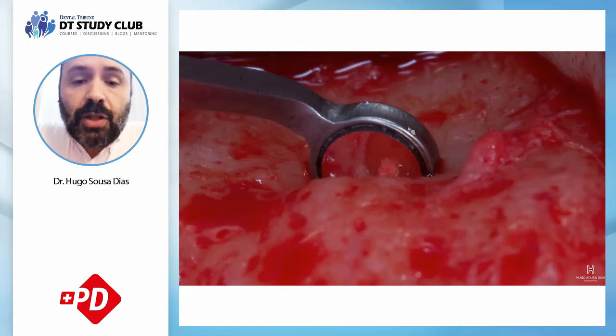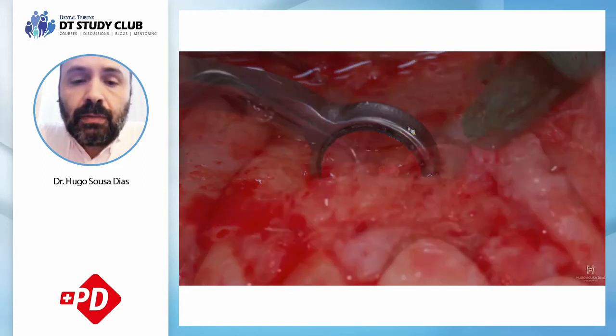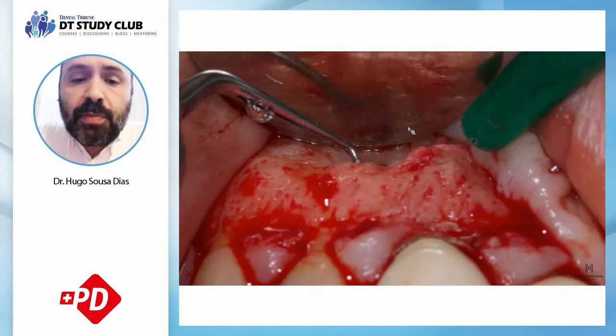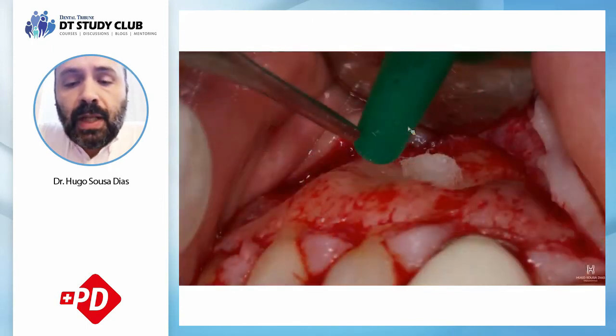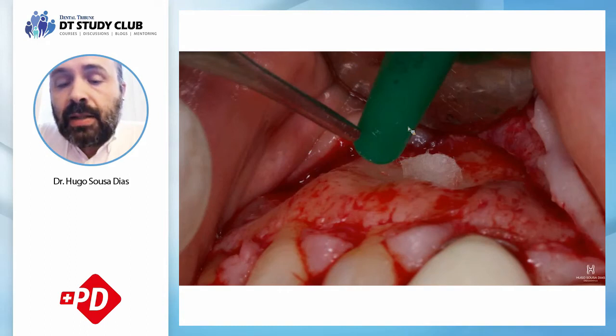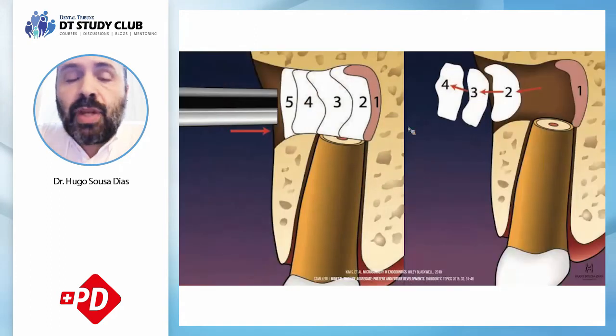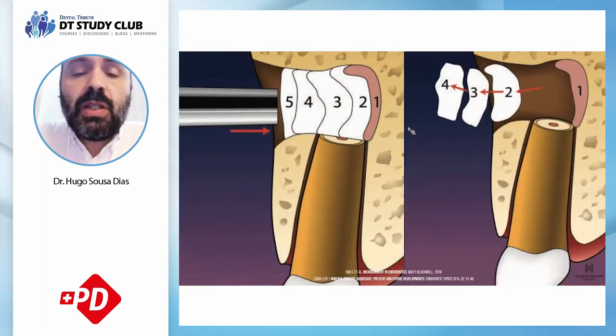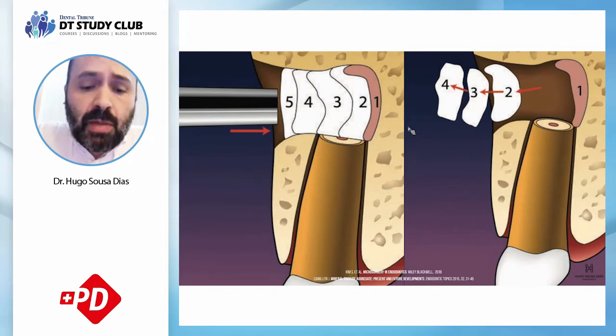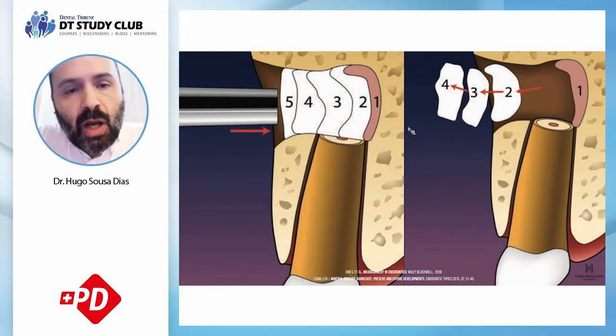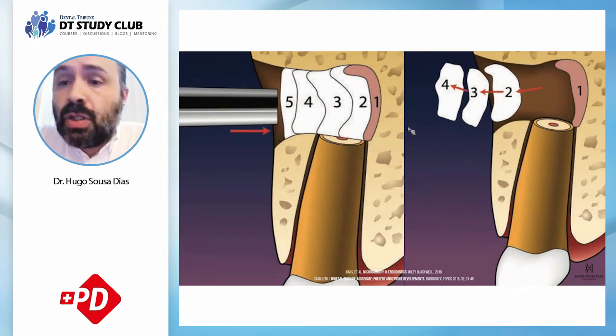Retro observation, retro inspection, retro preparation with ultrasonic tip, and as I told you, the contamination with blood can affect the strengthening of the MTA. To create an environment without blood, I use this technique described by Dr. Kim in his book: pieces of gauze with anesthetic solution inside the preparation area, and make some pressure with these gauzes.